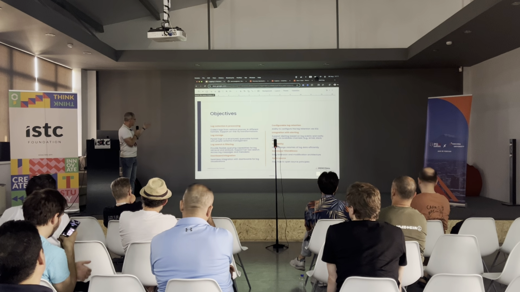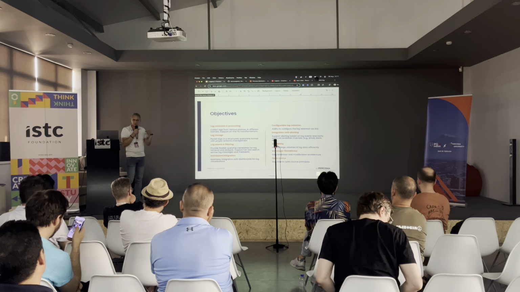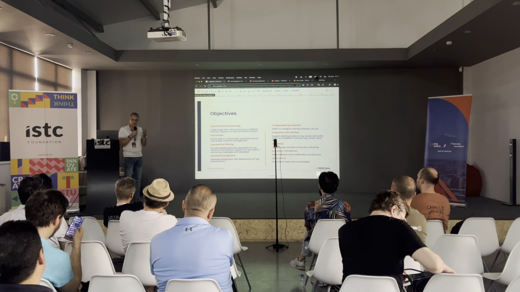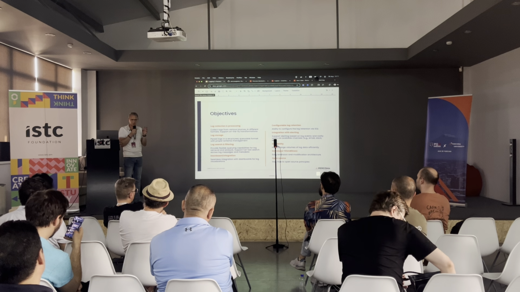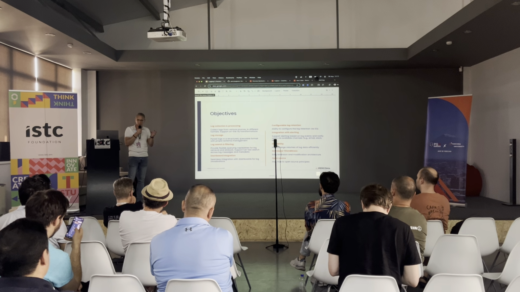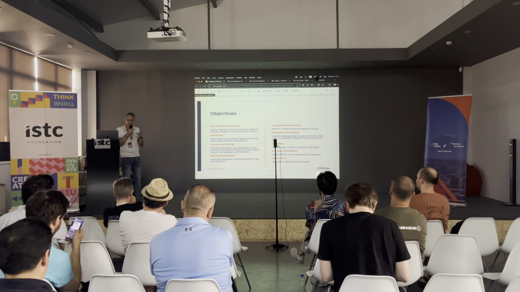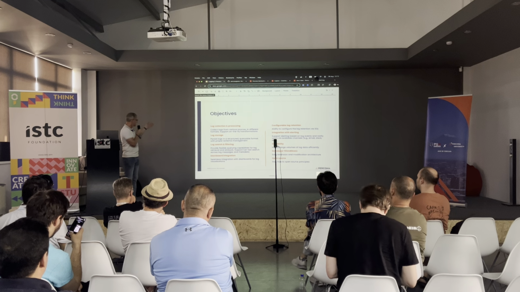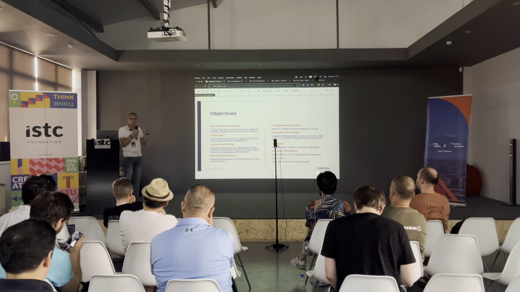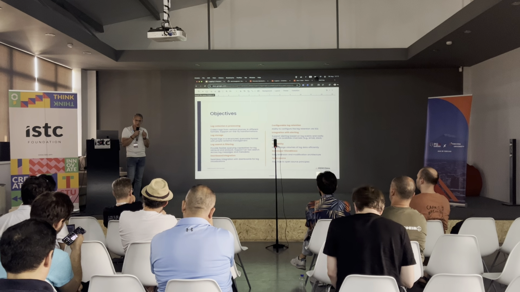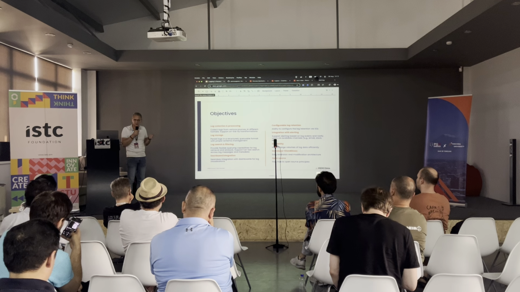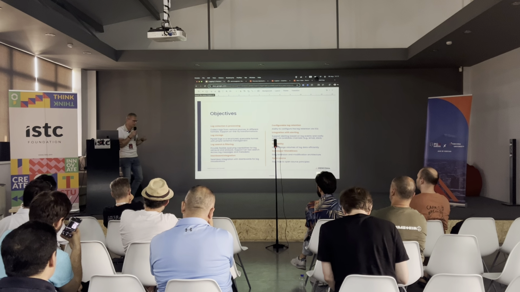So log collection and processing. Not only do you want to be able to collect the logs from different sources, but you also need to, knowing that logs commonly come unstructured, parse them, filter them, and ingest them somewhere, right? In the persistence store. So this is the first one. Log storage. Persist logs in a structured and queryable format. This is very important because when it comes to the UI, how do you query those unstructured logs, right? So they need to have the same structure. We'll see in a second.